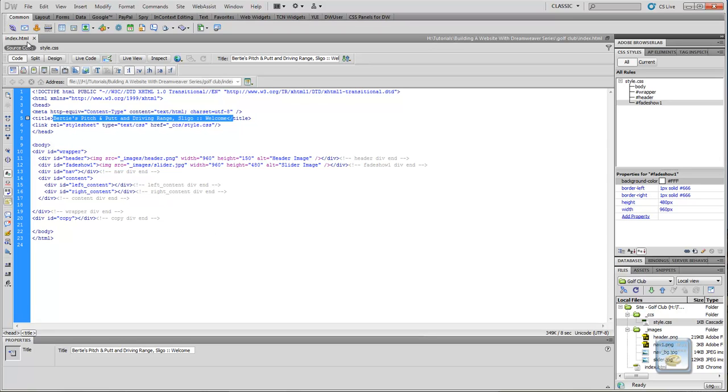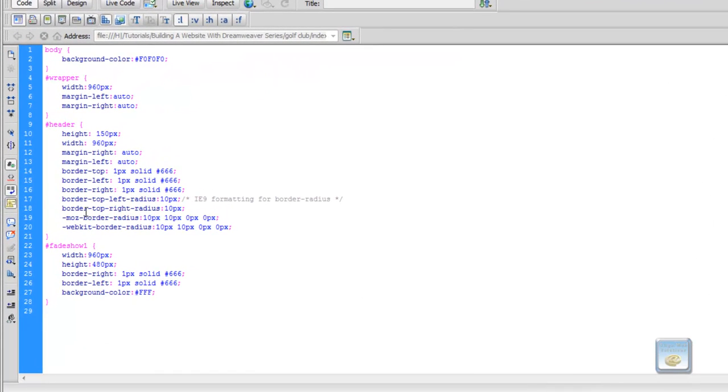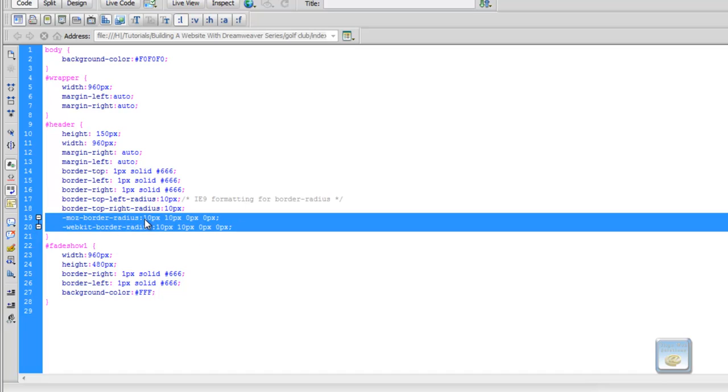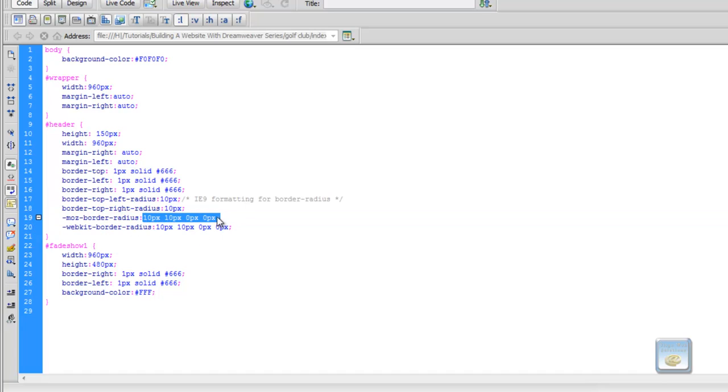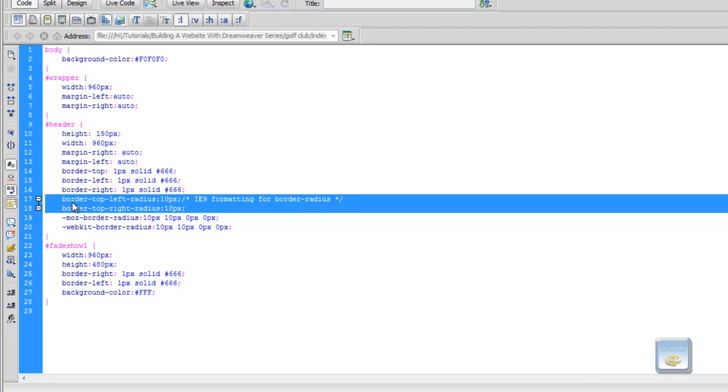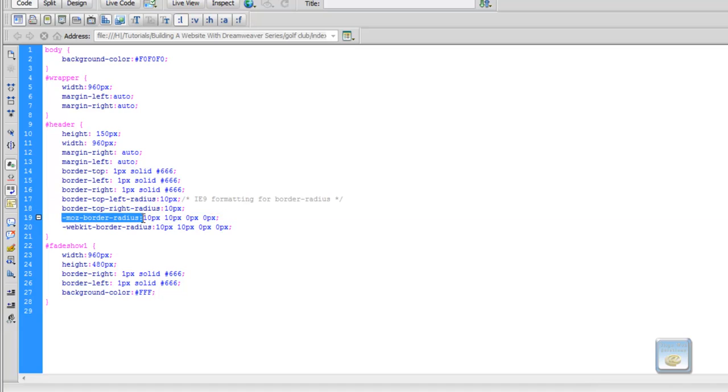So one thing that I forgot to mention here was in the CSS in terms of the border radius. As you can see, all the corners have to be named individually, no matter what browser you're writing the code for. But in terms of Internet Explorer, each of these have to be named individually. So you would have to go border top left radius, border top right radius, border bottom right radius, and border bottom left radius. Whereas for the Mozilla and the WebKit browsers, you can get away with doing it this way. It's a lot quicker. So that's it for now.